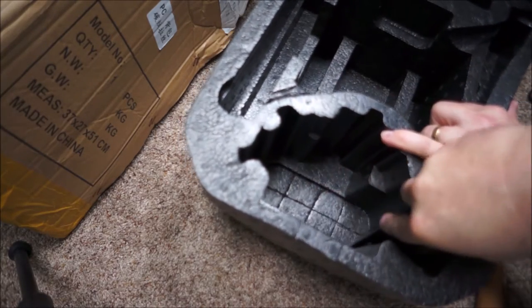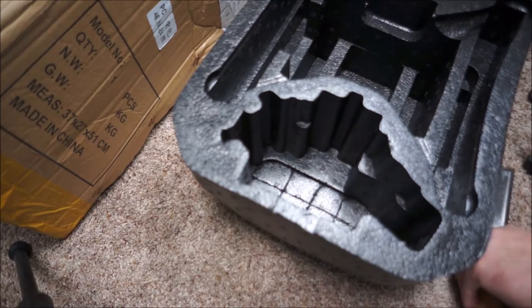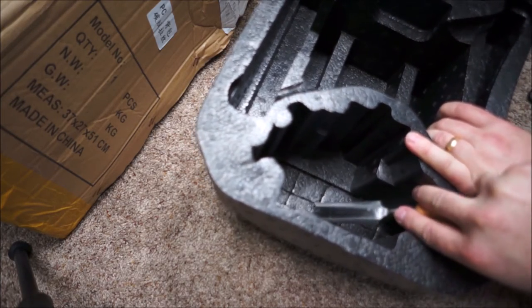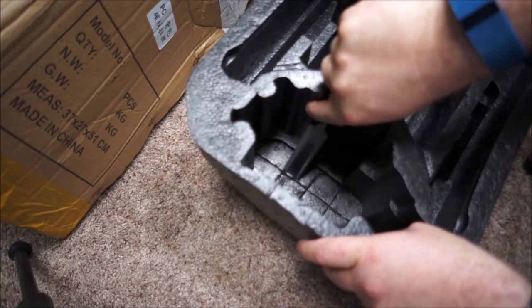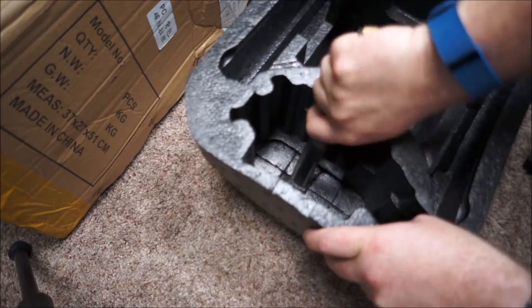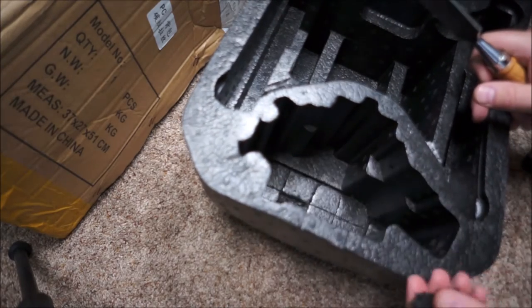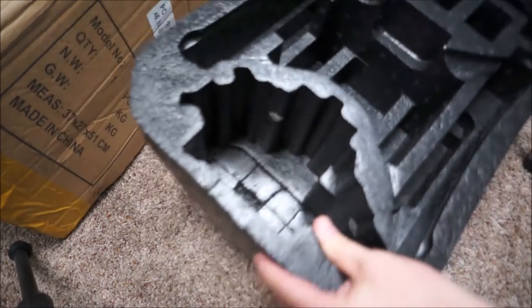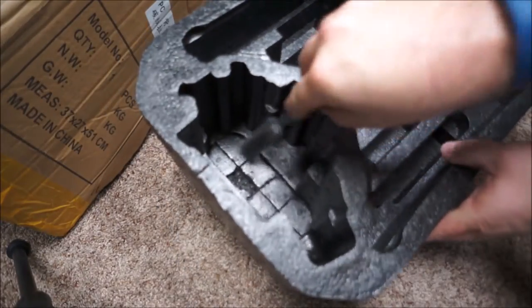They have that special foam you can get that allows you to pull out chunks for camera equipment - this foam is a little denser, more of a PVC foam, so it's harder to make it look clean and flush. I'm tracing back over my lines and making sure everything is trimmed out. Now I'll take the chisel, push down a little bit, and try to pull up - sort of twist it to tear it. There's my first piece. Just make sure you don't go too far so you don't go through to the other side.